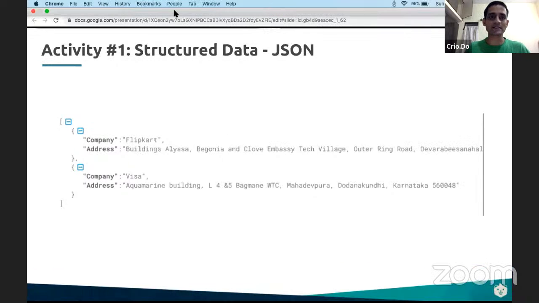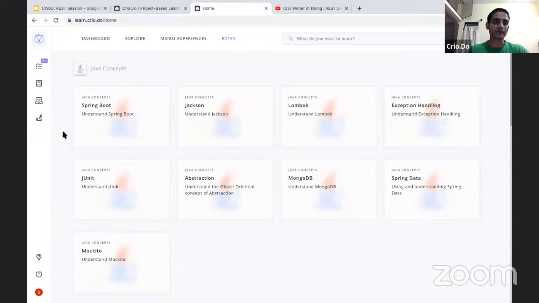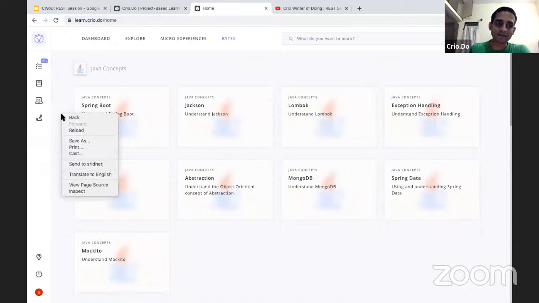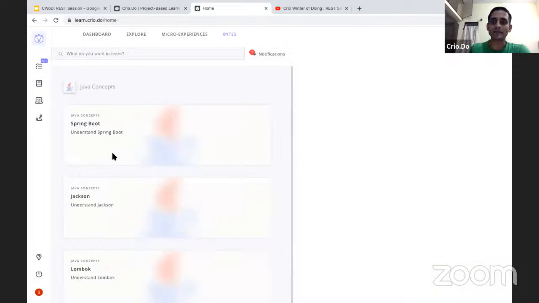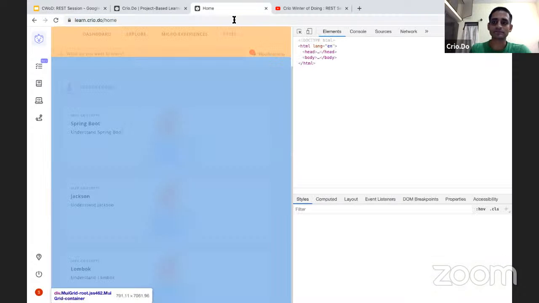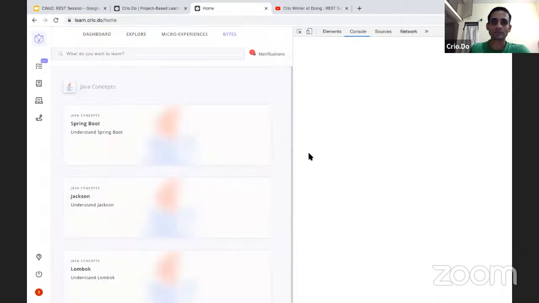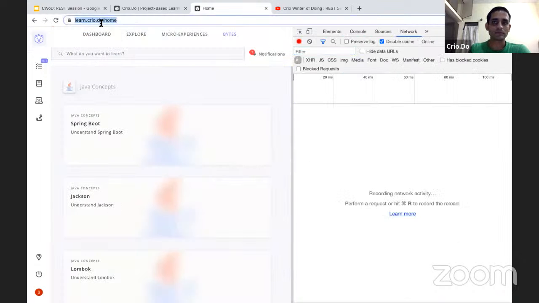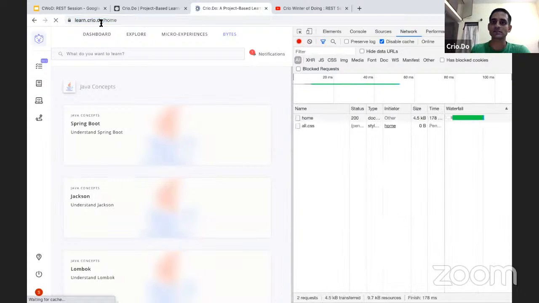Let's try to understand this with an example. I'm again going to the Crio site. This is the logged in experience. I'm hoping you have already seen this. I'm going to quickly go to the network tab and then reload this page.